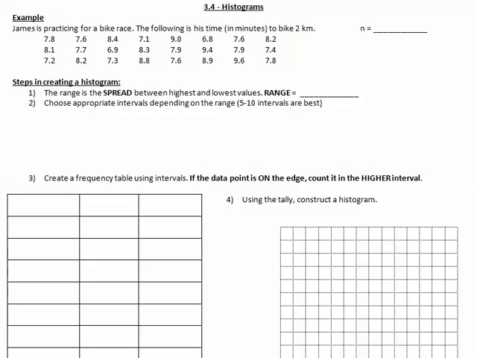We are now looking at Chapter 3.4, Lesson 3.4. We're almost done the chapter. We have just a couple more lessons. This one's on histograms. And as we looked at the beginning of this chapter, histograms are very similar to bar graphs. But what they basically look at is we are chunking our data into intervals.